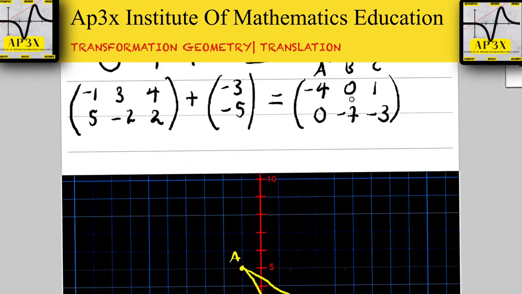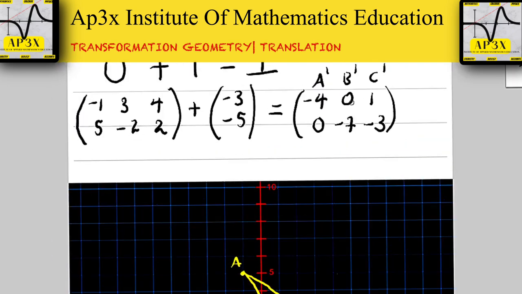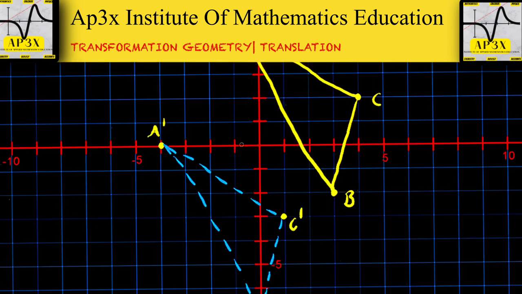Next, 0, -7 means that we're going to take 0 steps to our left or right. Remember, the top numbers will tell us whether we go left or right. So this means 0 on the x. We're going to still be at the origin, and then we simply go 7 steps down. 1, 2, 3, 4, 5, 6, 7. And then of course we're at B prime.